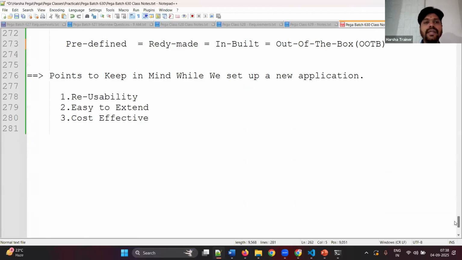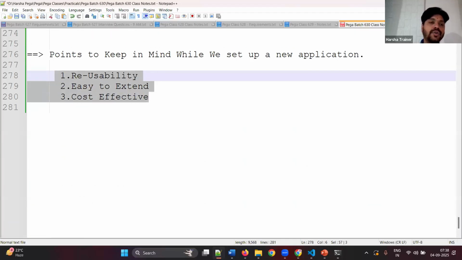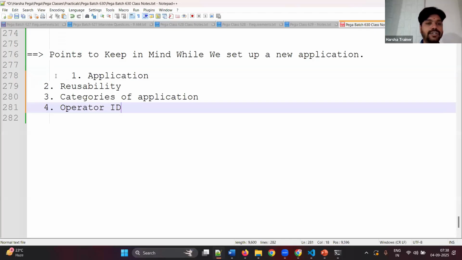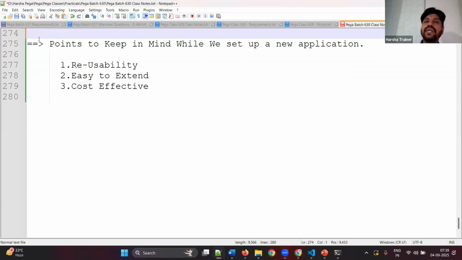So our main aim is to create a new application. So how to create a new application in Pega and what navigations you need to follow, that I will tell you. But what are the points that you need to keep in mind while you create a new application? The points are reusability, easy to extend.